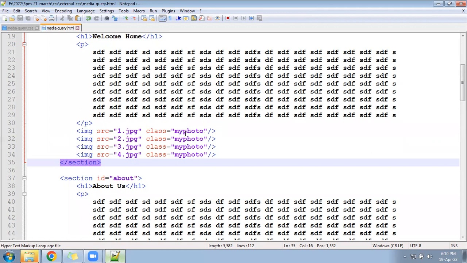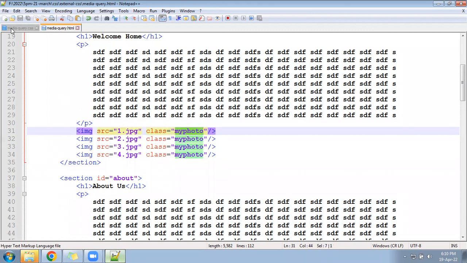Let us go to the CSS file. Write the CSS for this my photo.